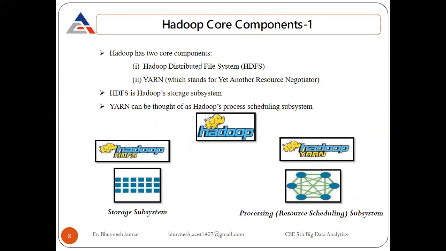This is the same slide that we have explained, the core components. This is the whole history of Hadoop: how Hadoop arose, how the name was given, and what frameworks or environments come under Hadoop. The core components are YARN and HDFS, and there are many more components: Hive, HBase, Sqoop, Flume. These are all components.